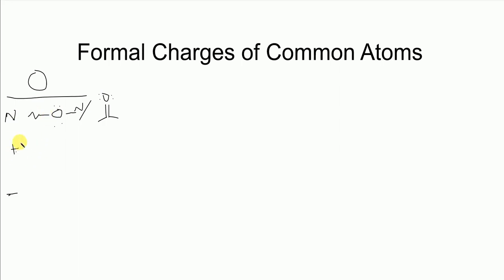For oxygen's positive form, it's going to be 1 more bond and 1 less lone pair. So I essentially have a triple bond, there's oxygen, and I have 1 lone pair. So 6 minus 1, 2, 3, 4, 5. 6 minus 5 gives me a positive 1. This is the positive 1 version of oxygen. Not that common.